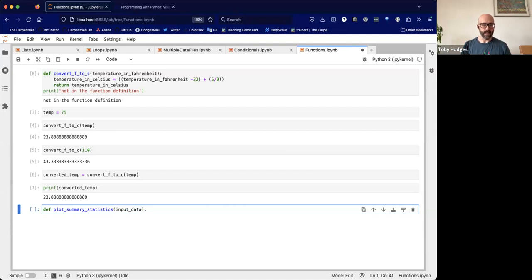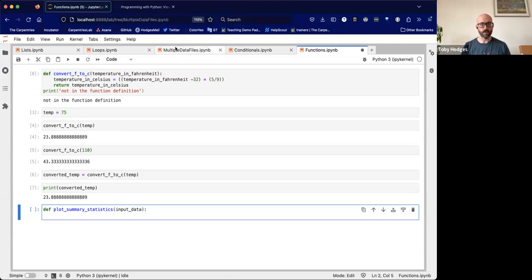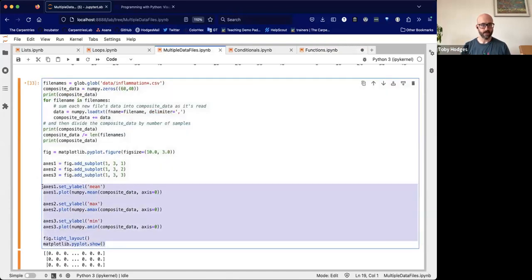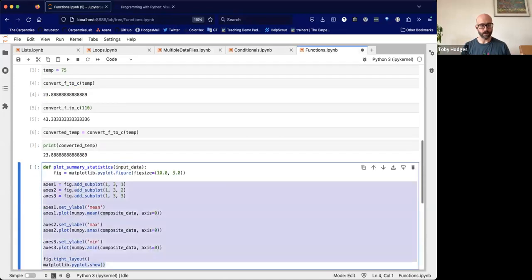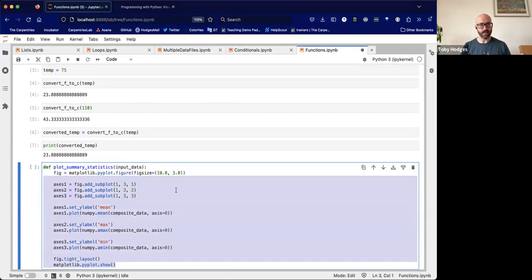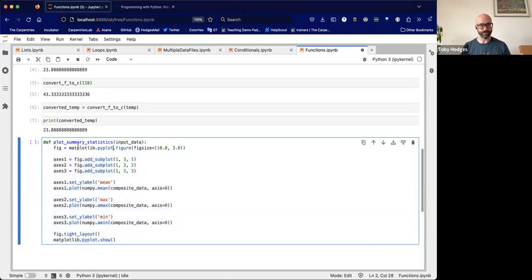And then inside the function, we can have these lines like so. Again, I'm going to select them all, press tab to indent them all together.